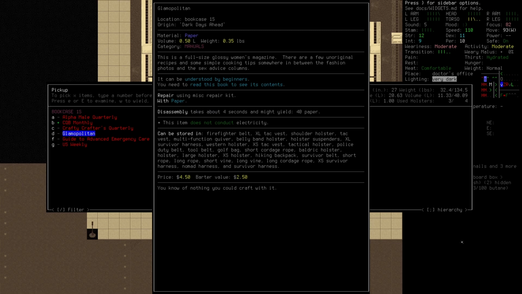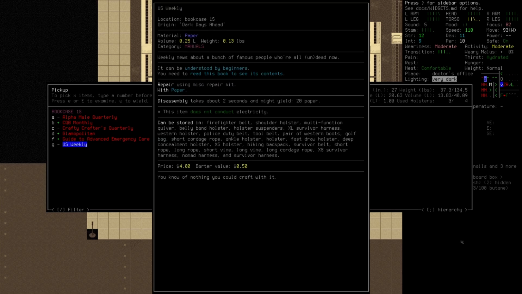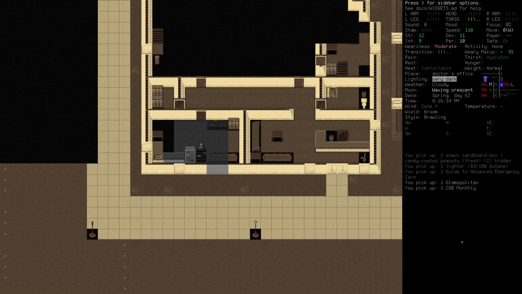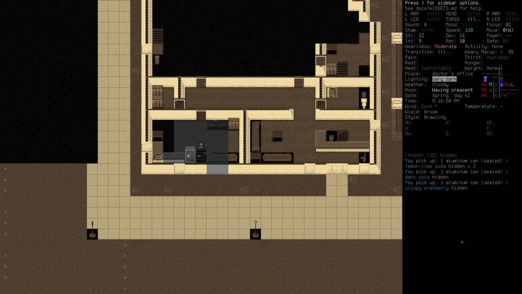Glamopolitan. This is a full-size glossy women's magazine. There are a few unoriginal recipes and some simple cooking tips somewhere in between the fashion photos. Yeah, cooking tips. We'll take that then. Guide to Advanced Emergency Care we'll take. US Weekly, what's that? Weekly news about a bunch of famous people who are all undead now. We'll leave that behind. In the fridge, crispy cranberry, dark cola, lemon and lime soda. Rotten milk, some butter, some cheese sandwiches, and some clean water, always good to have.